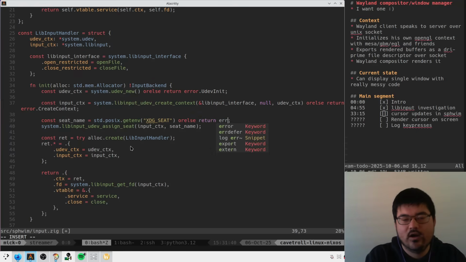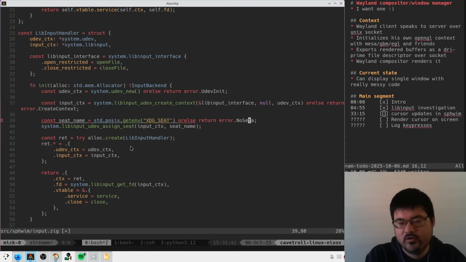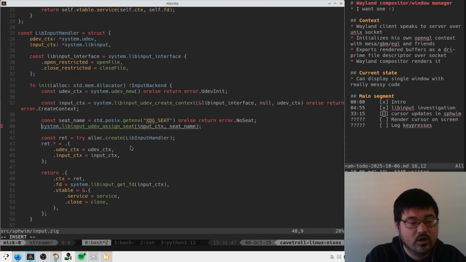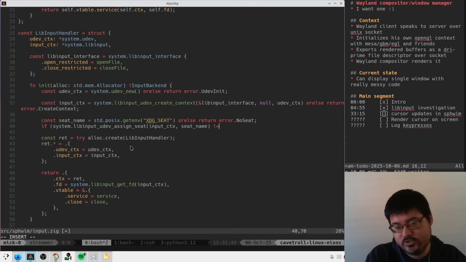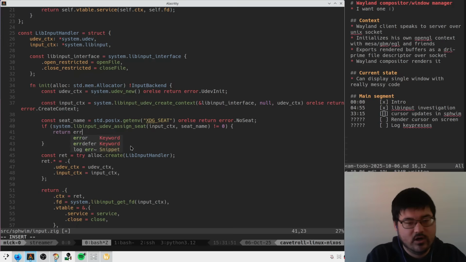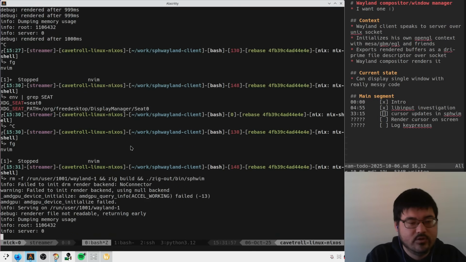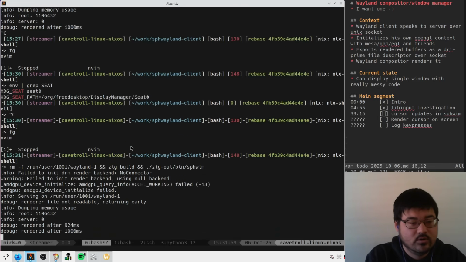Or else return error, no seat. If this is not equal to 0, I assume, return error assign seat. All right. Okay.